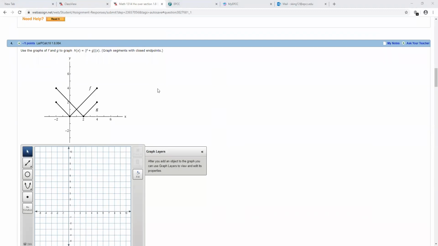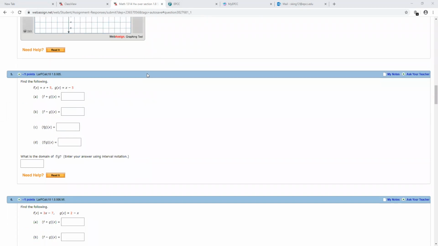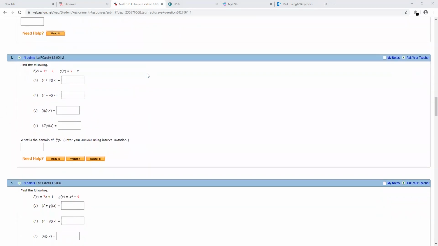And then we created the new one graphically. Now the next thing we'll be doing is the same idea, but they're going to give us the formula for f and the formula for g. And then we perform one of the 4 basic mathematical operations, add them together, subtract them, multiply, divide them, or compose them, and create the new function, but as a formula instead of a graph. Once you have the formula, we could always graph it, but they're not asking us to graph it, just the new formula.